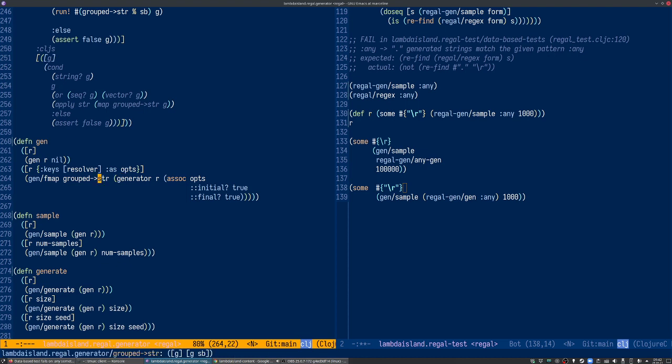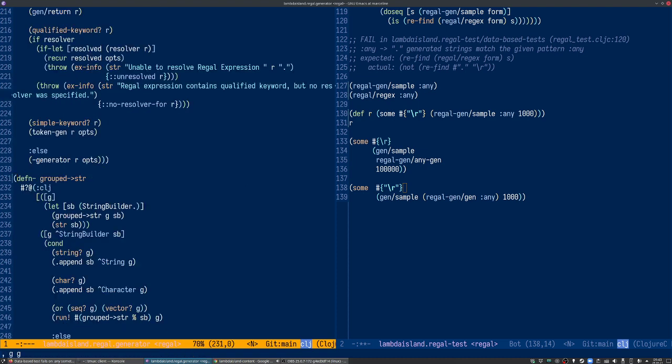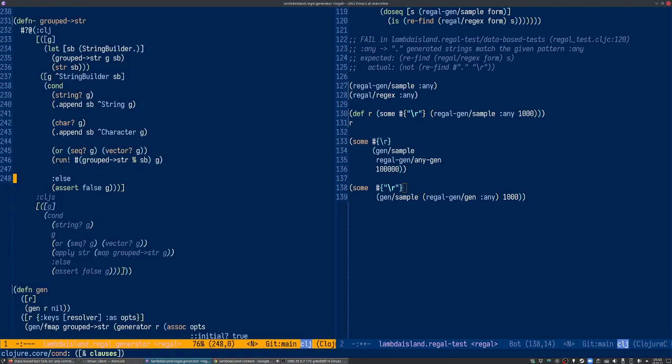But then we fmap, we basically apply a function over the generated results, namely this grouped to string. And so I'm going to assume that this might actually be the place where something goes haywire.